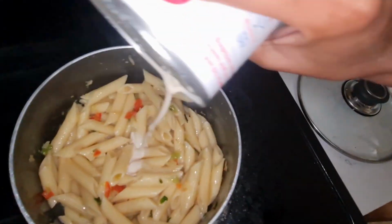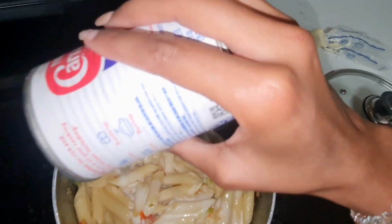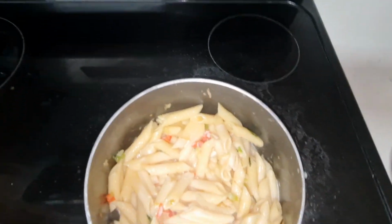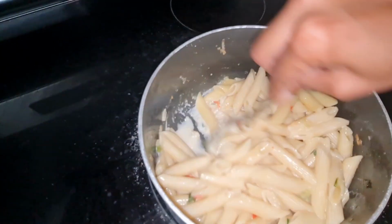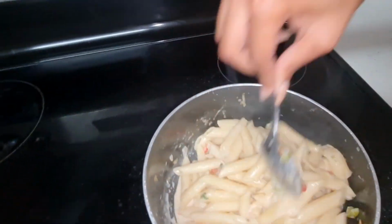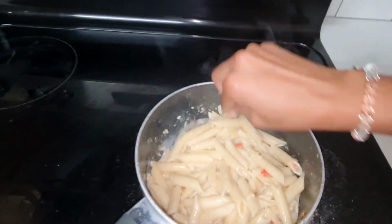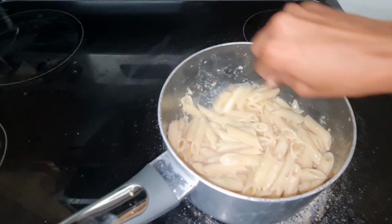Alright guys, throw some evaporated milk in this now. Guys, I don't know how much to put in there. I just put in enough. Seriously, like I say, I don't know what I'm doing, but I'm trying it for the first time. So I want you to tell me in the comment section. Look at the whole of the place. It's the first time I cook pasta. Ooh. Not bad. Not bad.